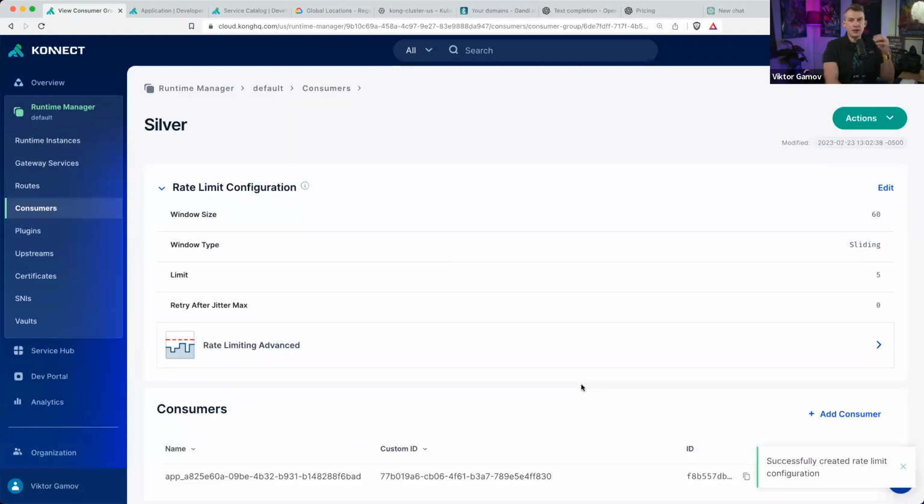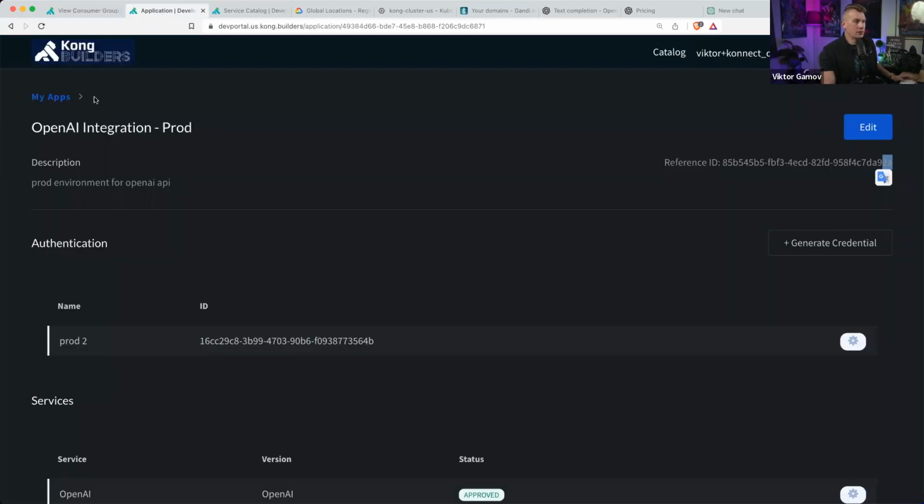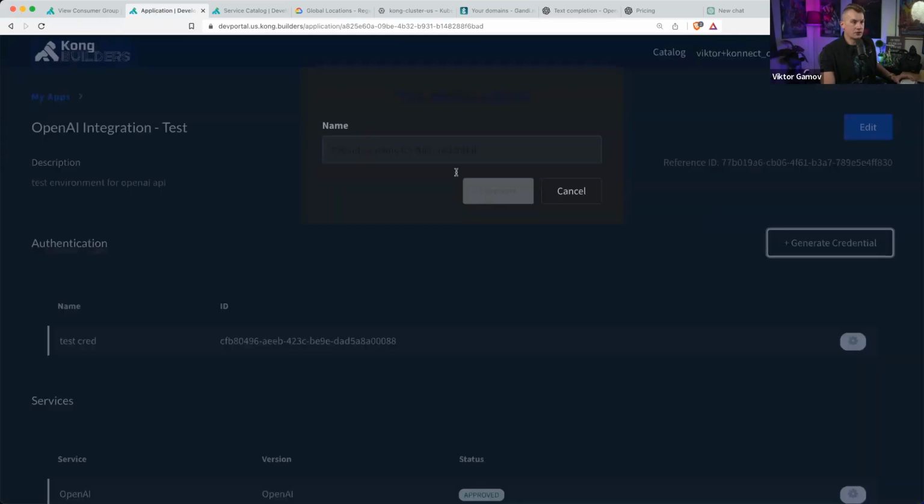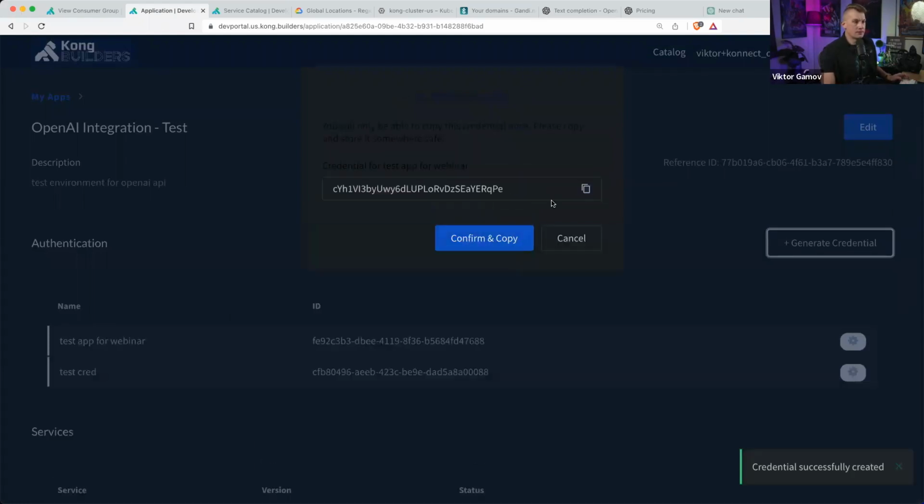So every time I come with a developer credential to the DaVinci route, I will only get 5 requests. In order to configure this, I'm going into my test application, generate credential, test app for webinar. I just generate this one. I got the key.